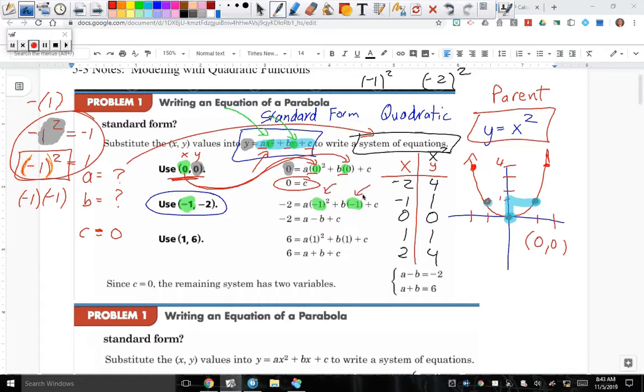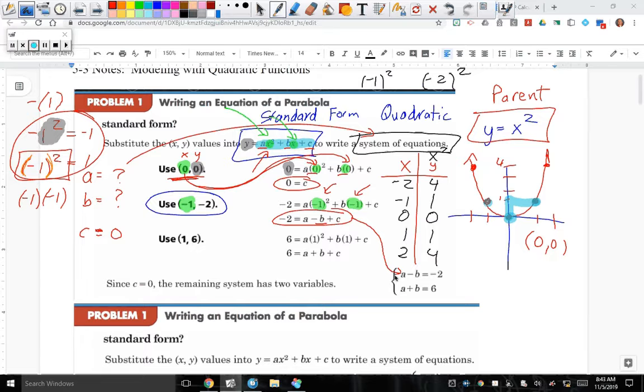Putting a negative 1 right here, we don't square it, so we're going to get a negative b. And we get this equation right here that is a minus b plus c is equal to negative 2. Okay? How did I go from here to that equation right there? Anyone, just say it out loud. The c you already know is 0. Yep, c is 0. So if c is 0, we don't even have to write c there.